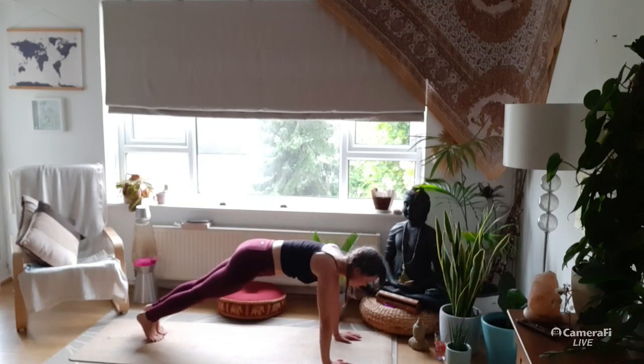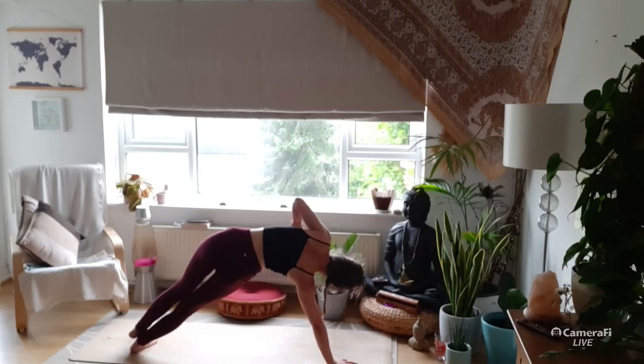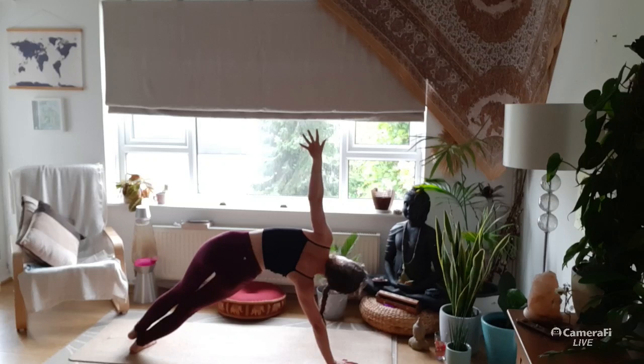We're nearly there. 5, 4, 3, 2, and 1. Roll into the left side. Modify if you need to. Maybe you raise the right hand to the sky. Maybe you take the gaze up towards the top hand if it feels good. Squeeze, squeeze, squeeze everything in.